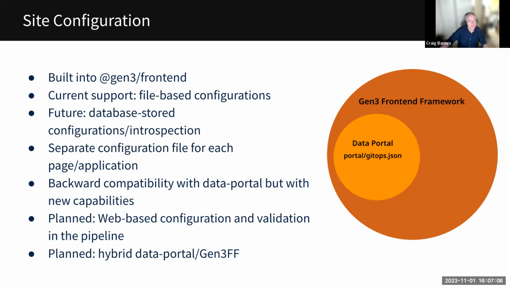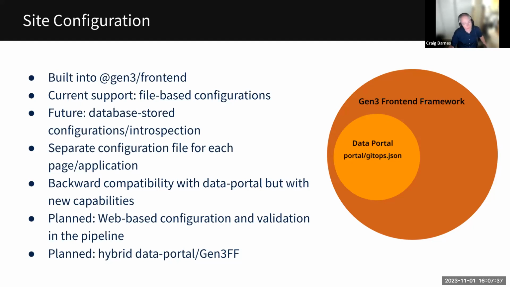But it'll be something I think we would like to be able to support. We probably will split the configurations for each page application into a separate config library. GitOps tends to get really large, hard to navigate, but that's my own personal preference. I'm open to any suggestion, but that's kind of where I think it makes sense, because then if you don't have a service you don't need, for instance, you don't need the data dictionary page, you don't even provide a configuration, you don't have to worry about it at all.